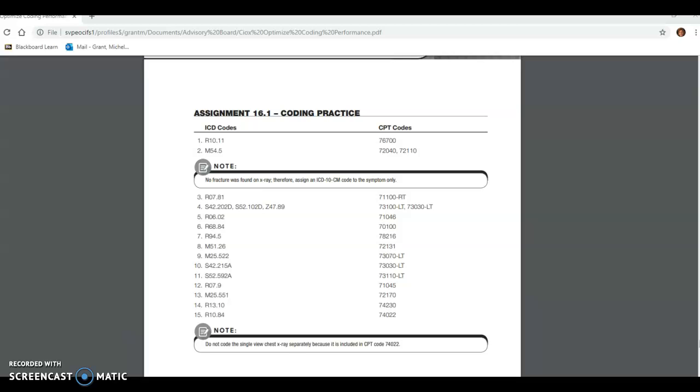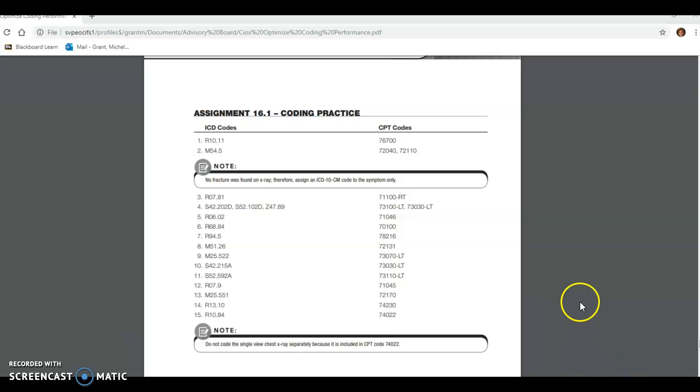One thing to mention, like number 3, it's telling us right ribs. Same thing with number 4. With number 4, they're looking at the wrist and the shoulder, and these both are saying left. So we have 2 x-rays, and we both have LT on them. As we go down to 9, 10, and 11, again, we need those modifiers. Whenever they are distinguishing what side of the body, you need to add those modifiers.